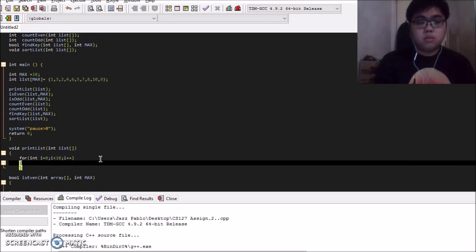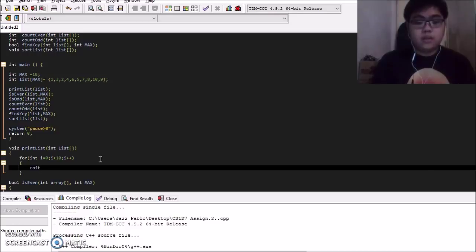So let's cout the value. Let's cout the index i+1, so we should start at 1 to 10. We start the counting from 1 up to 10.